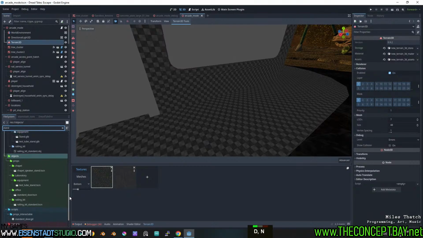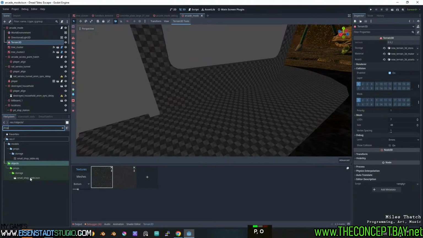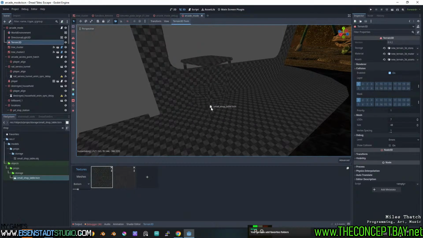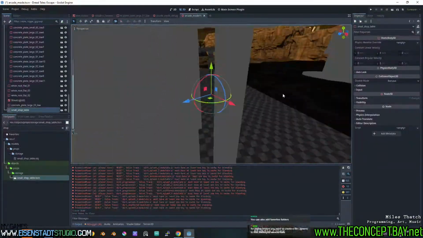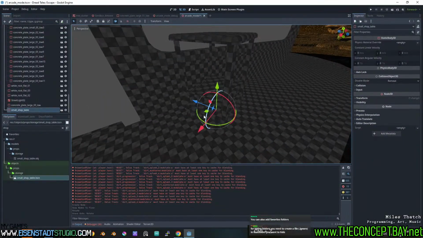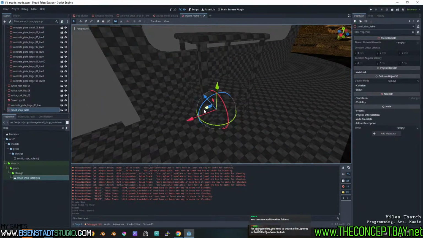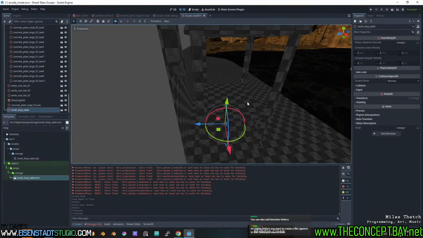Well, folder colors still work within search. That's good. Should really start texturing my stuff.